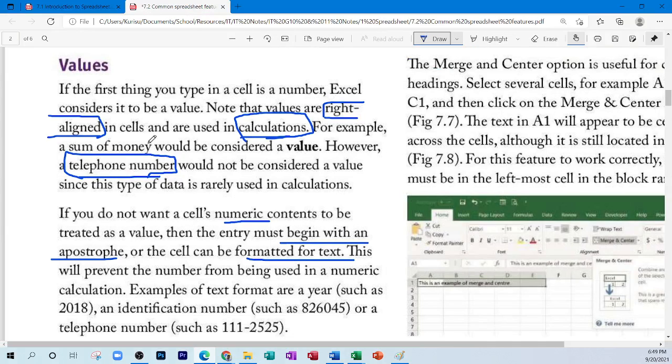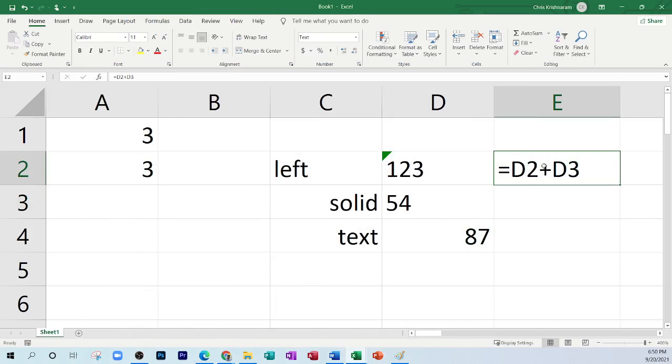What you have to remember is that to turn numbers into text, basically, to have them treated as text, to have them treated as labels, you either use the apostrophe or you format it as text. That's the main point to take away here. To format it as text or use an apostrophe to help prevent it from being used in the calculation. Yeah, I think basically it stopped working there. That's what happened here.